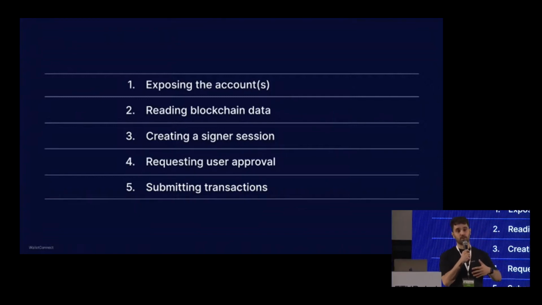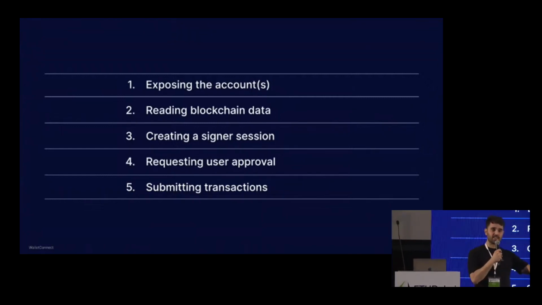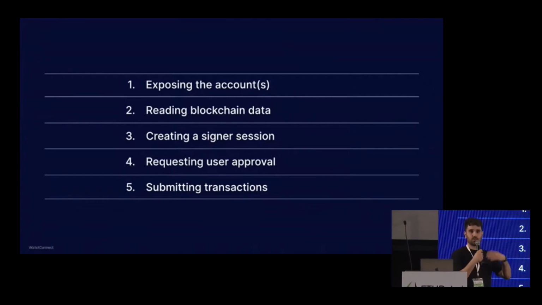So for example, in defining whether it's a smart account or an external account, we can maybe look not only at the assets, but at whether there's some contract deployed at that address. And then we can create a signer session, which we saw with signing with Ethereum. And then in the future, we can request a user approval, for example, for signing transactions and submitting transactions.